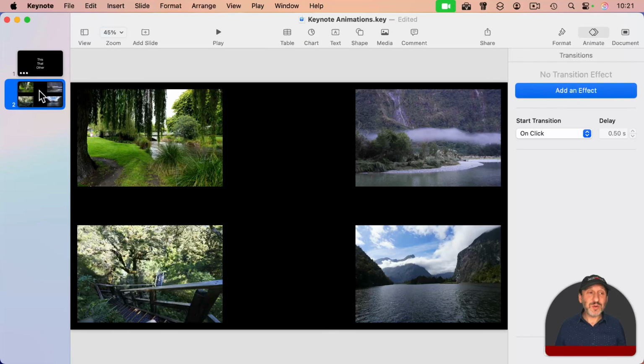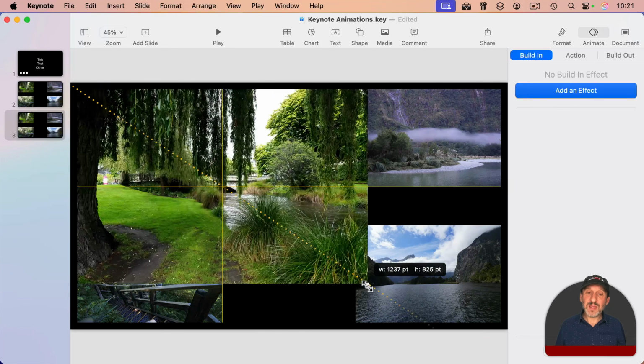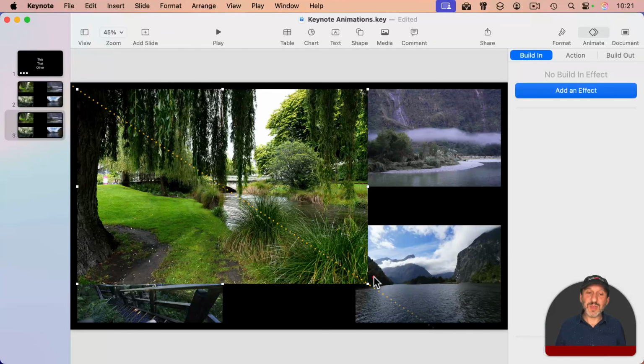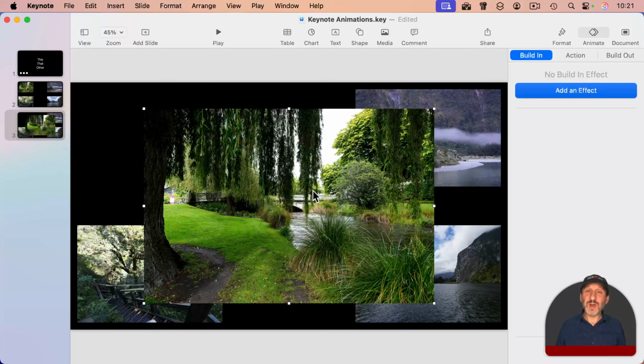So what I'm going to do is create a second version of this slide. I can go to Edit and Duplicate Selection with this selected, or just Command D, and now I've got 2 slides. On the second slide, I'm going to make this one much larger, but not fill the entire thing. And I'm going to recenter it here, so it's right in the middle. I can still see the other images, so the audience understands these are ones I'm going to talk about next, but this one now is the center of attention.